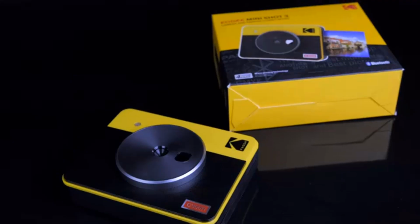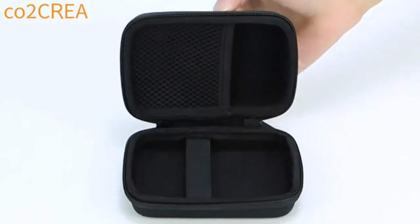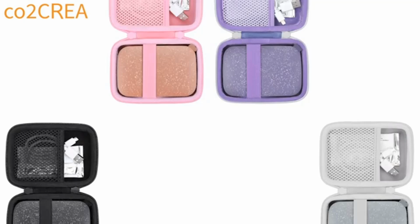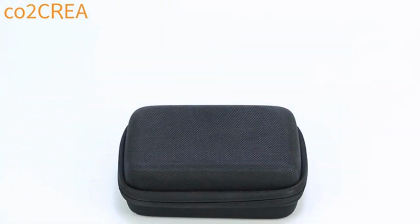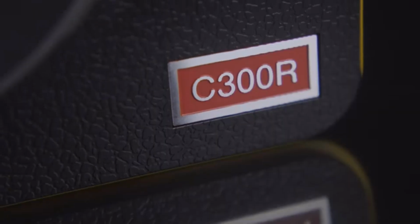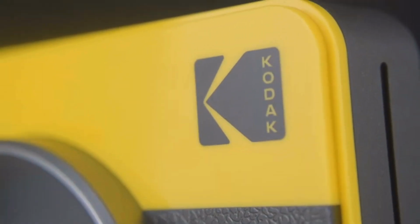Setting up and managing the printer requires the Sprocket app, which is available on iOS and Android. Once installed, it'll find and connect your device to the printer over Wi-Fi. You have the option to give the Sprocket app access to your entire photo library or a selection of your favorite shots. Printing on the Sprocket Studio Plus is refreshingly straightforward. You'll begin by placing the included photo paper inside the printer's print tray and clicking it in front of the printer's body. Then, select a photo from the Sprocket app and hit print. The printer will pop out a 4x6 in under a minute.